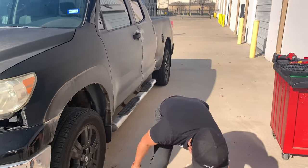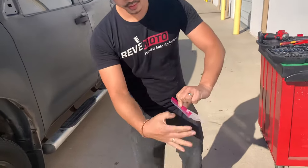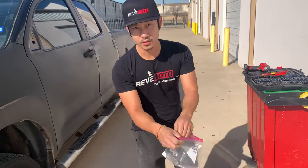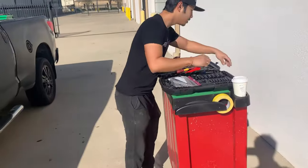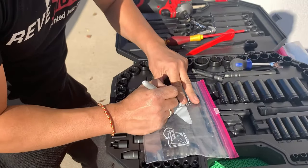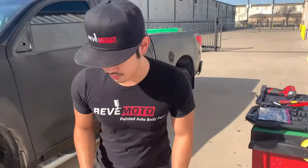So kind of tricks of the trade, I like to get a Ziploc bag right here, put your screws in there and label where you got those screws, or those bolts. This one came from a fender. Be a lot easier to put it back in, so you don't have to be digging for screws and figuring out where they come from.